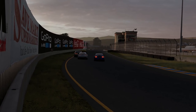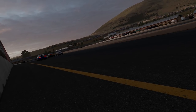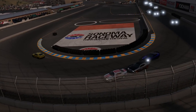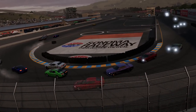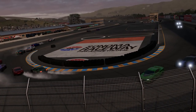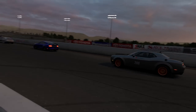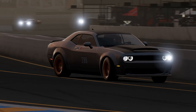You can see how much the Dodge is moving around through these fast corners in comparison to the Camaro and the Shelby that he is racing. The Camaro has a big dive, struggles to get the car slowed down into the hairpin. They both end up running a bit wide as the rest of the field is filtering their way through that hairpin. The Demon is going to get mugged by both cars. It just is not capable of carrying enough corner speed.